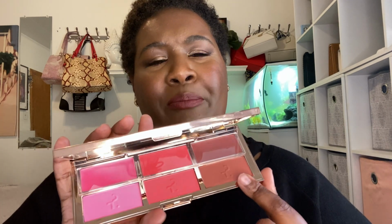As you can see on the cheeky cheeks, honey, I'm wearing her, and she's showing out. The shade that I am wearing, because he has the names on the back here. So you've got 3 shades here. You've got She's a Doll, She's Vibrant, and She's Baked. The shade that was calling my name was She's Baked. I saw this one and I said, oh, I would buy that just for this one. I know that this one is going to look poppin'.